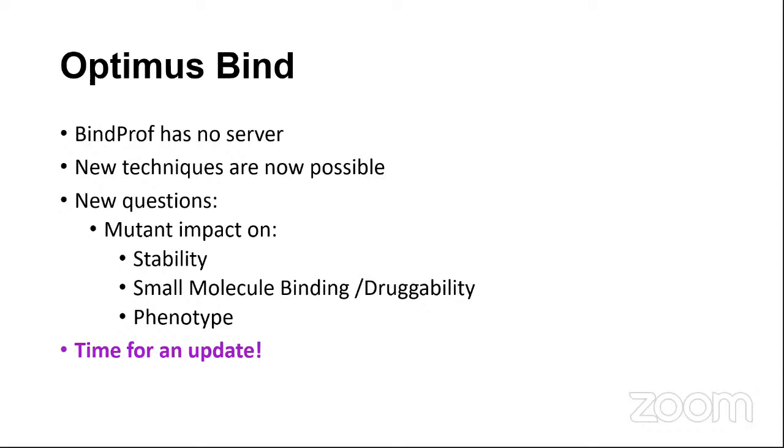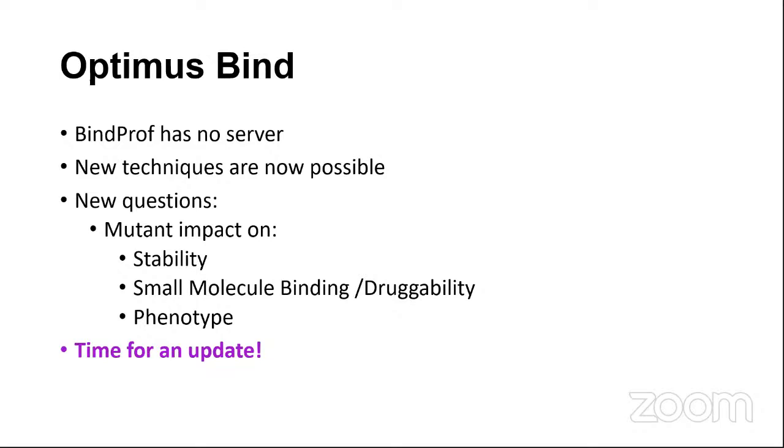So where this is going with the collaborative project: the current program, which is called BindProf, doesn't have a server. It's not really open source, and nothing's really available for it. So it's kind of dead to the academic world. New techniques are now possible. There's more data. There's more things that I have thought on. I'll mention two of them that could be improved. There's many more, but I don't want to get too deep into this talk.